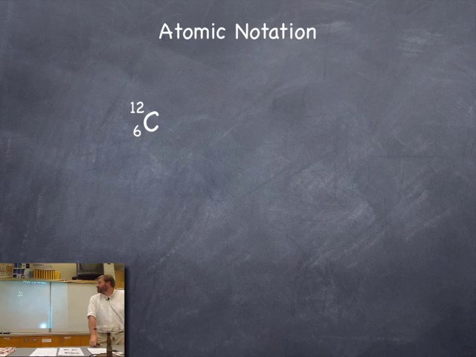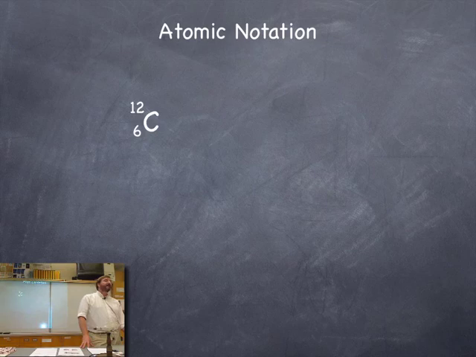So atomic notation. Here's an example. How many people believe that they have seen this type of notation before? Okay, most people. That's good, because you're supposed to have seen this before. But it's very straightforward. So if you haven't or you've forgotten that you've seen this, no worries. This symbol is the symbol we use to represent different elements. Each element has a 1 or 2, or in rare cases, 3 for the really unnamed ones, letter abbreviation. So 1 or 2 letter abbreviation. C stands for carbon.